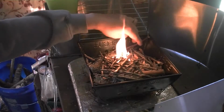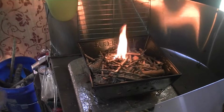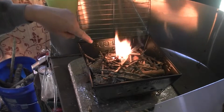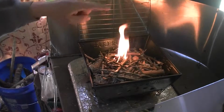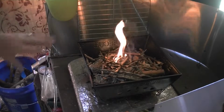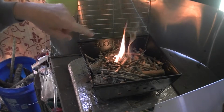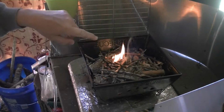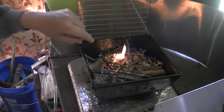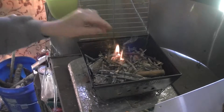Nothing fancy going on, nothing crazy or interesting. But you see, when you burn this birch bark and this fatwood, you get this black smoke, and you wouldn't want that in your food. They're great for getting a fire started. So we'll get the fire started here, and once that stuff burns away, we'll add some other stuff, and we'll be on our way.